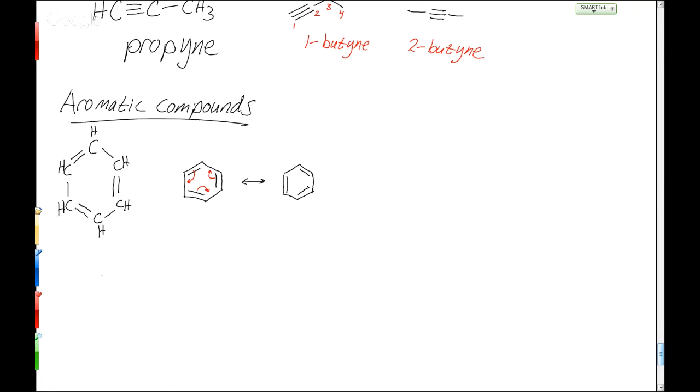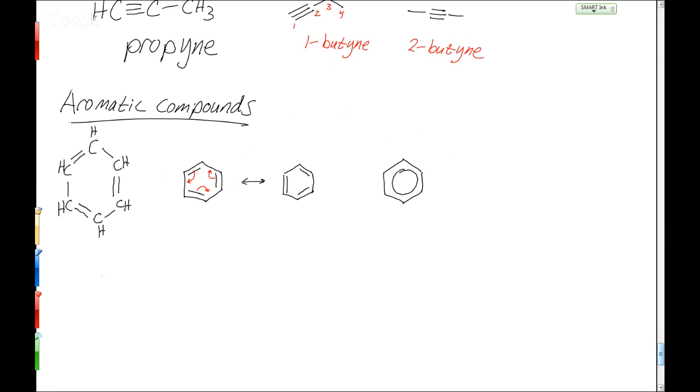And originally it was thought that maybe this structure kind of switched back and forth, like they were constantly flipping back and forth like that, because one structure isn't any better than the other, and we know electrons can move around. But actually what the structure does is it shares those electrons, those 6 electrons involved in the double bonds are shared all the way around the entire molecule evenly. So one way that that is expressed sometimes is that instead of drawing those double bonds, you just draw a circle like that that shows that those electrons are distributed all the way around the ring.